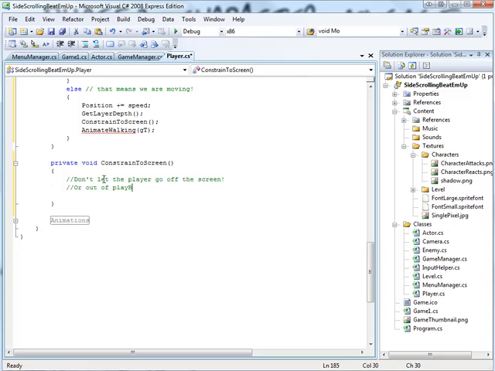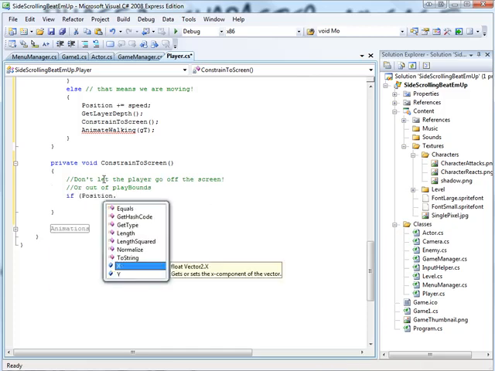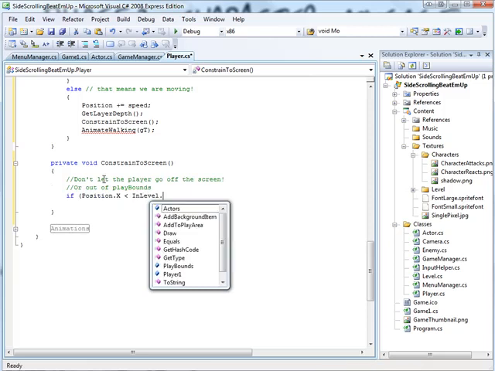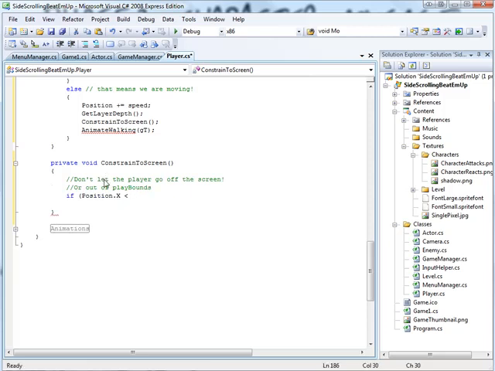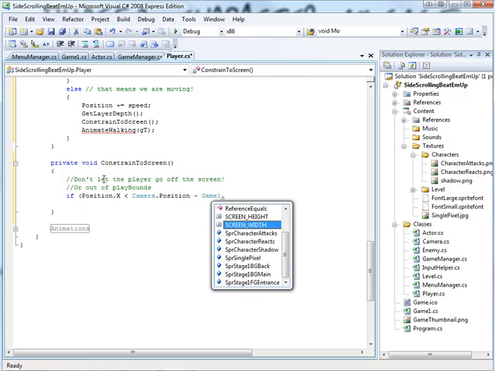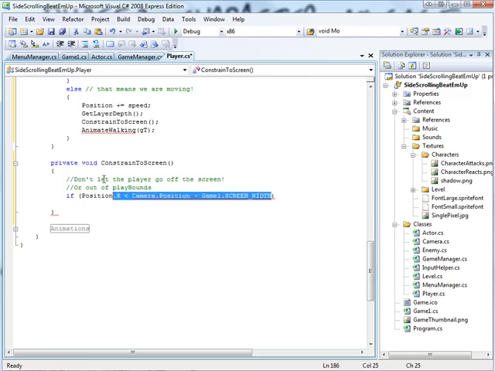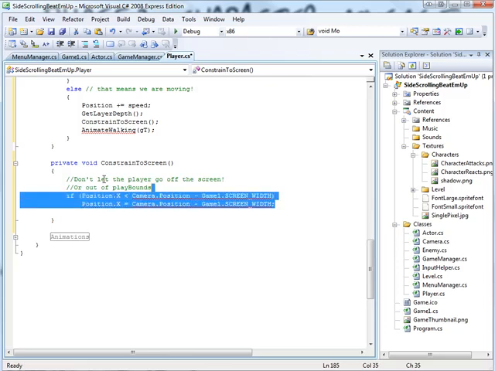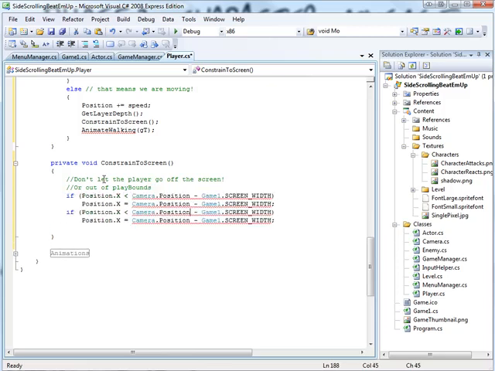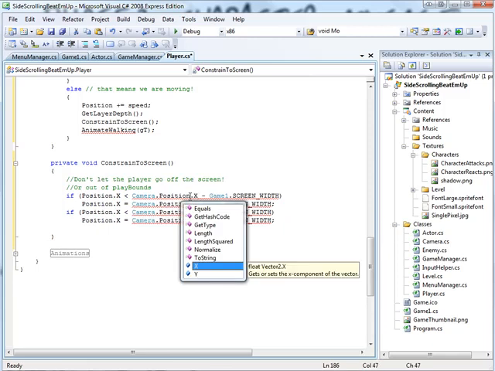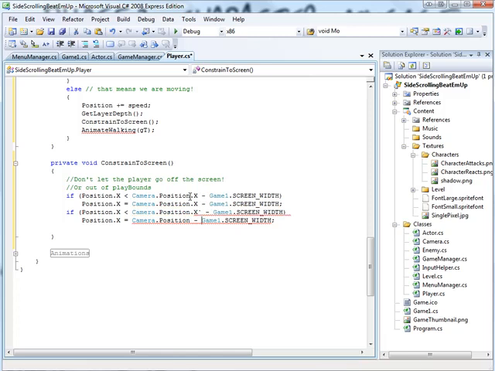or out of play bounds, which is if position.x is less than, in level dot play. Why? What am I doing in level for? No. We're doing if position.x is less than camera.position minus game1.screen width. And we set it to make sure it's equal to the limit that it can be at. That's our left. Then we check for the right. Camera.position, whoops, .x. There we go. And in our other case, we check for the right. So we'll do is bigger than, and we'll put a plus here, and a plus there. That's going to be our horizontal one taken care of.